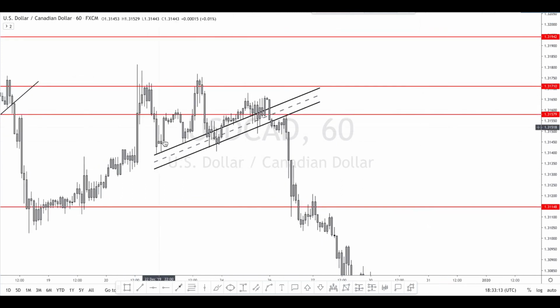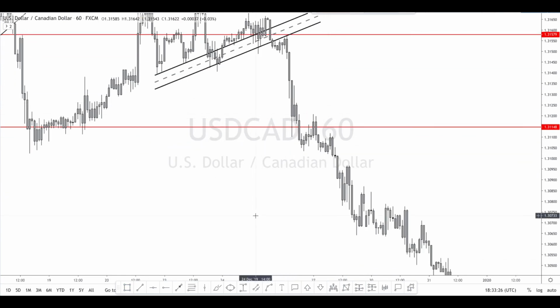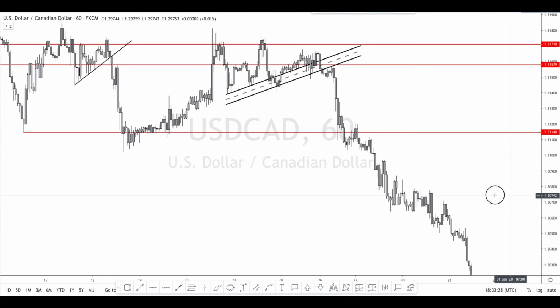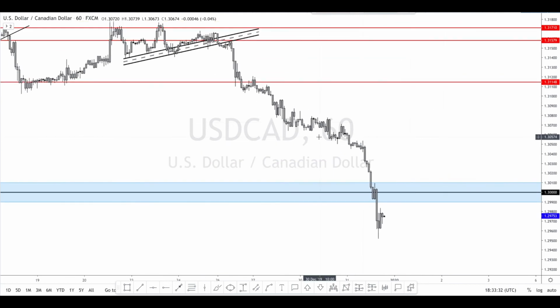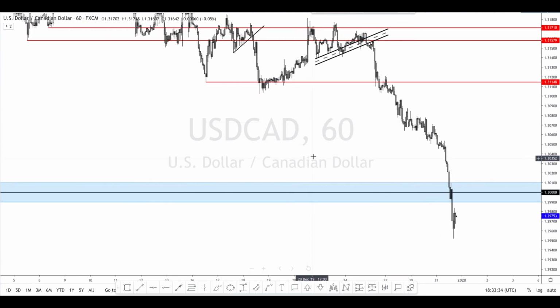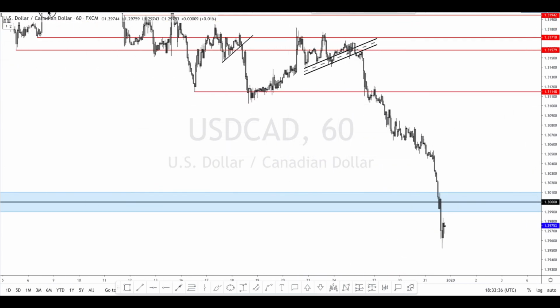So you see here we got support. We break below. We shouldn't have broken below, sorry. We then retest again. Same exact thing I'm showing you. Then retest that previous area. We get the drop right back down. So when you're looking at the characteristics of CAD right now, you can see it's just falling off a cliff, because every form of corrective structure is being sold off.